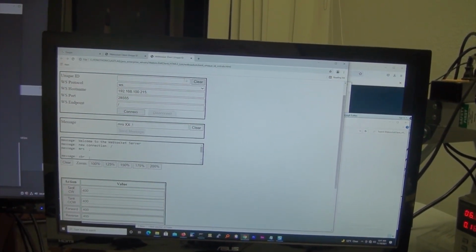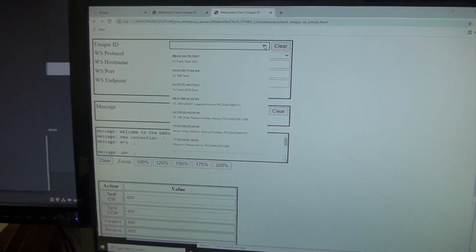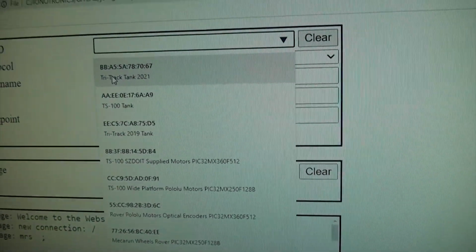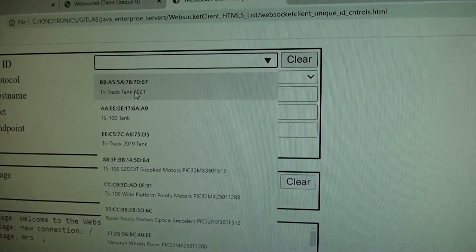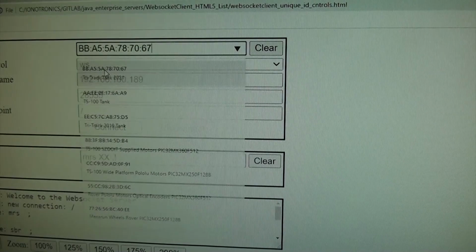First of all, let's clear this, and we'll click on this pull-down menu, and you can see all the robots basically with their MAC addresses. Let's take a look at that. And then a little description of what the robot is. Okay, so the first one is a tri-track robot, and we're going to select that one.